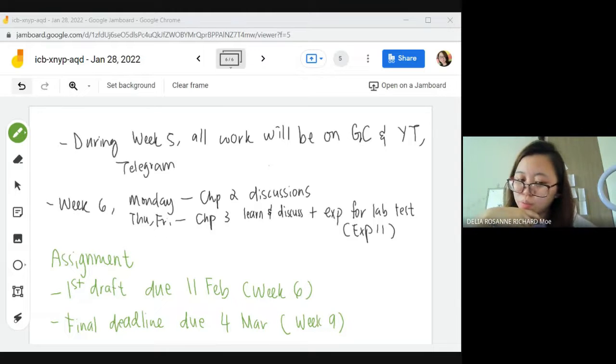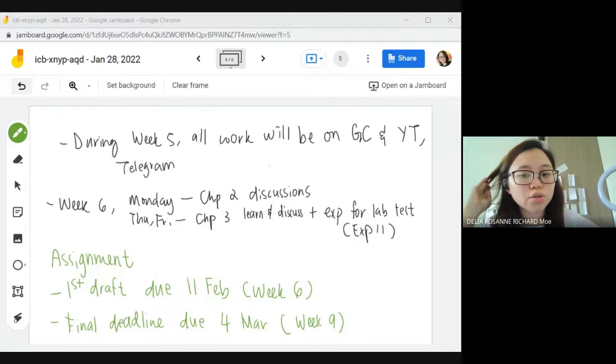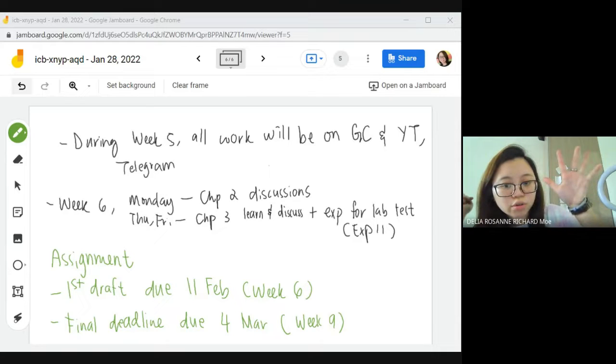Macam itu saja saya mau umum. Do you have any questions? Anything you want to clarify? Sekarang tiada at-home experiments lah, so you don't need to do anything macam potato last sem. If there are no more questions, we can end the class. And you can continue doing whatever you are doing.